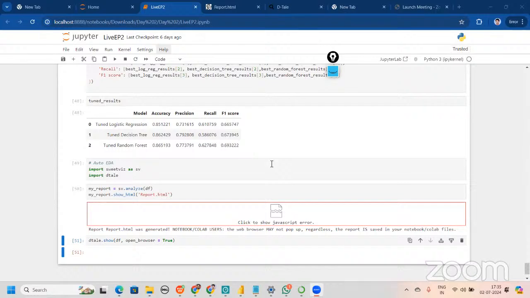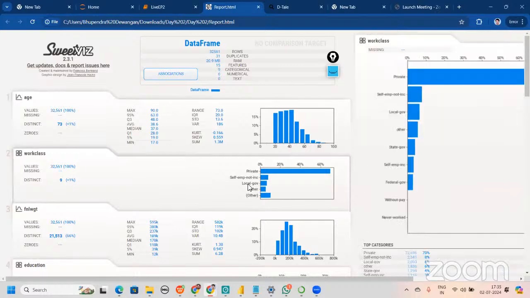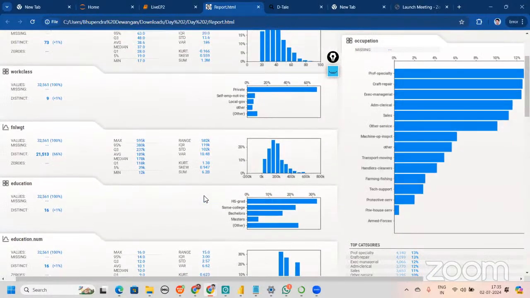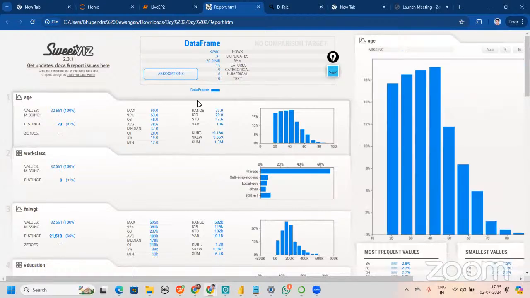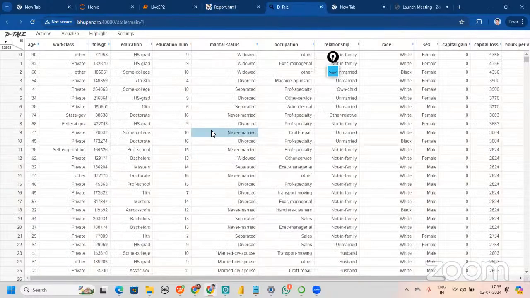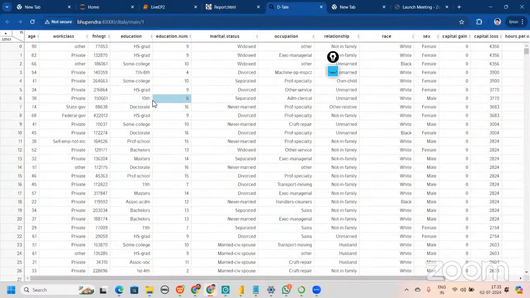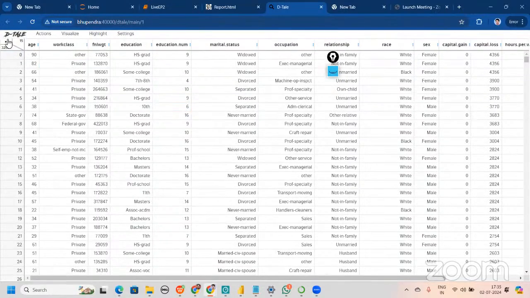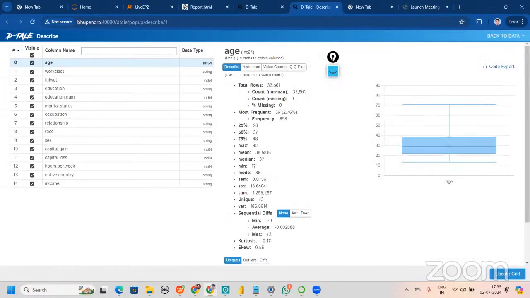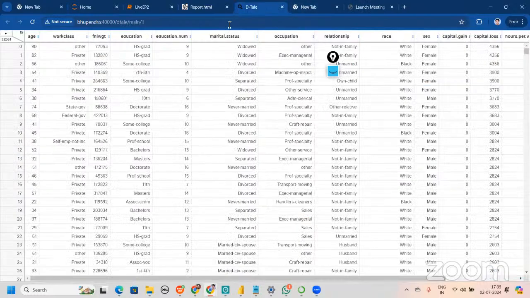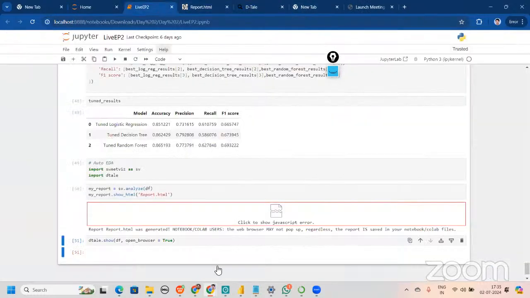After that, we performed auto EDA using two libraries, SweetViz and Detail. Last time we saw what the report for SweetViz looks like, where you can explore each and every column, whether it has positive kurtosis, negative kurtosis, all those things. Also, we talked about Detail, another auto EDA tool, and we saw how we can explore it. Everything is given here.